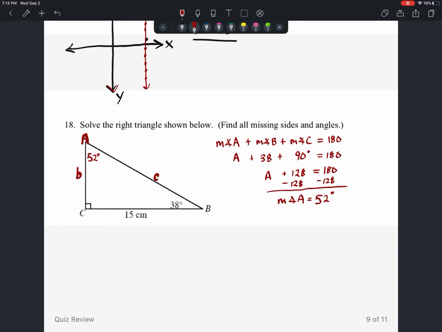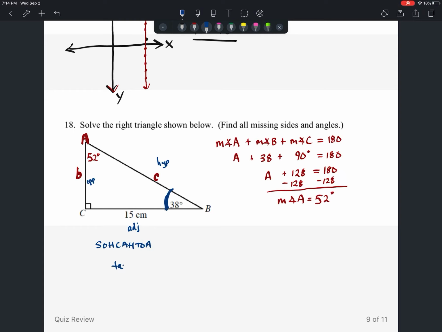And you can use whatever angle you want to use. Since I know this is 38 degrees, let's switch to blue for this part. I know that this is my opposite side, this is my adjacent side, and this is my hypotenuse. I could say I'm using the opposite over the adjacent, which we know is the tangent function, right? Because we've got SOHCAHTOA.